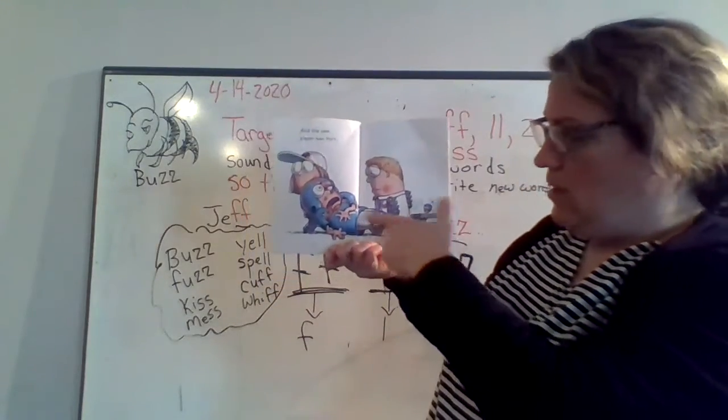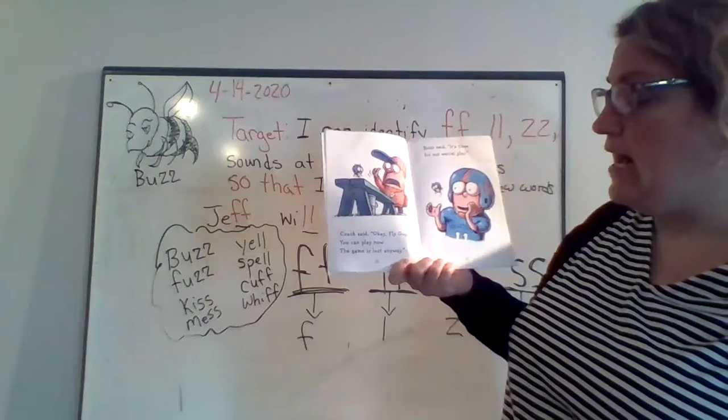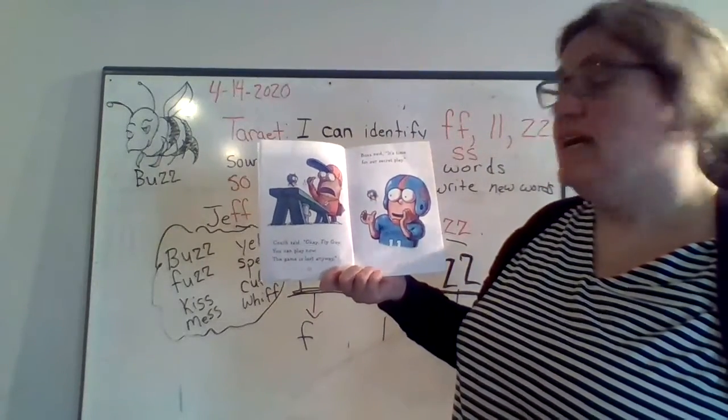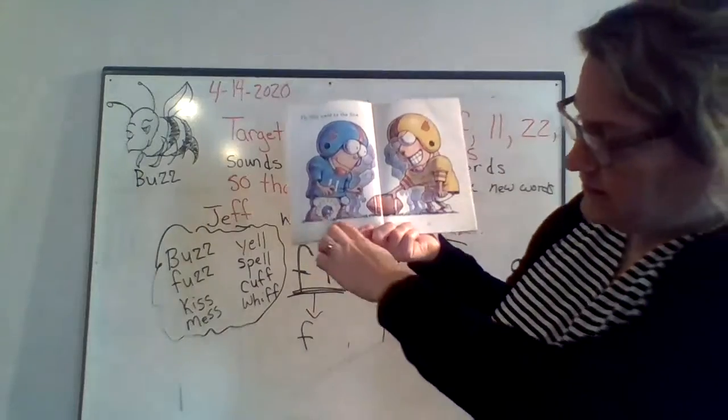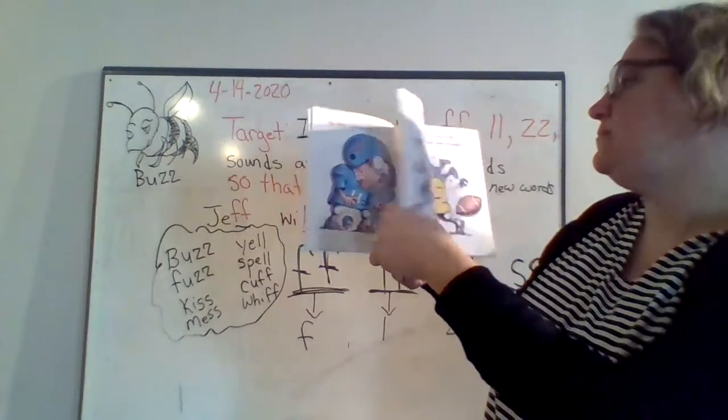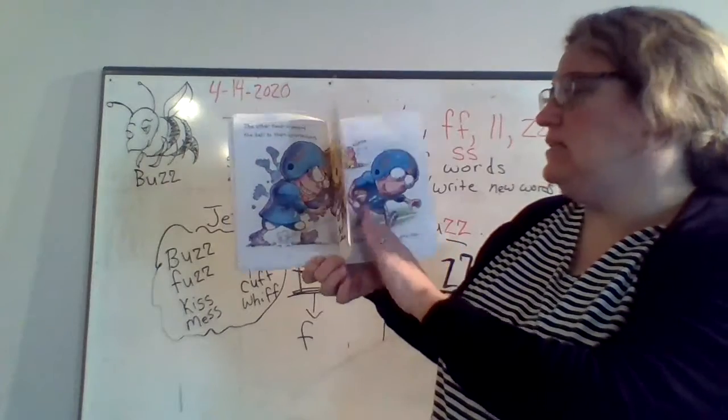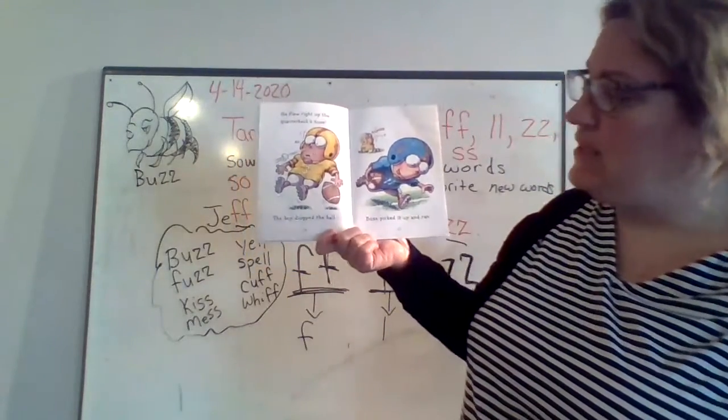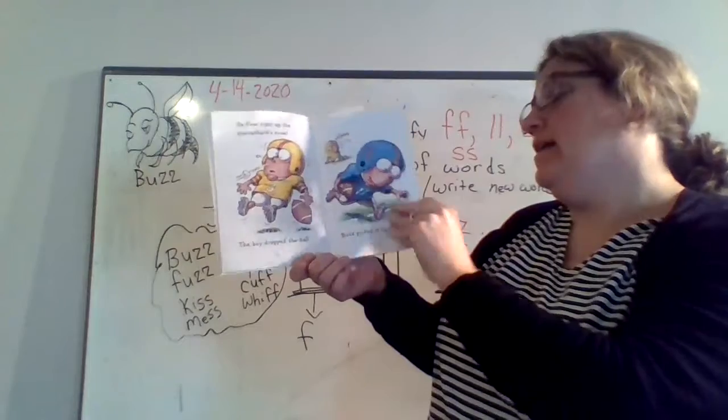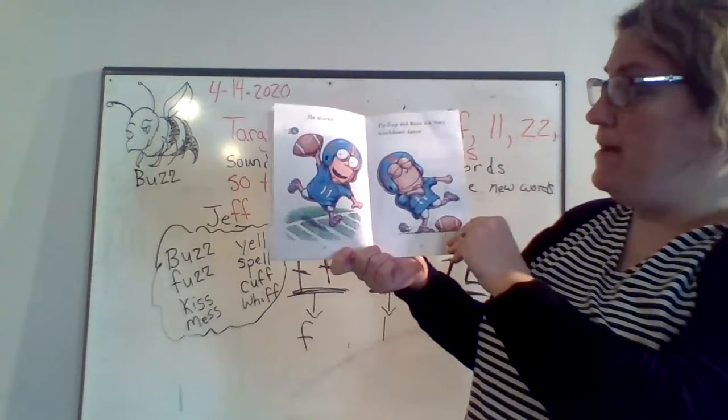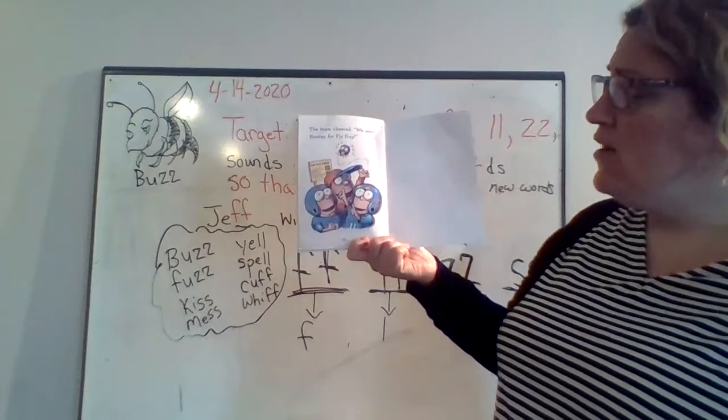Chapter Three. Finally, there was one second left in the game. The Go-Getters 14, the other team 17. The other team was ahead. They were about to score again, and the new player was hurt. Coach said, okay Fly Guy, you can play. The game was lost anyway. Buzz said, it's time for our secret play. Fly Guy went to the line. The other team snapped the ball to their quarterback. Fly Guy flew fast and straight. He flew right up the quarterback's nose, and the boy dropped the ball. Achoo! Buzz picked it up and ran. He scored! Fly Guy and Buzz did their touchdown dance. The team cheered. We won! Hooray Fly Guy! 20 to 17.